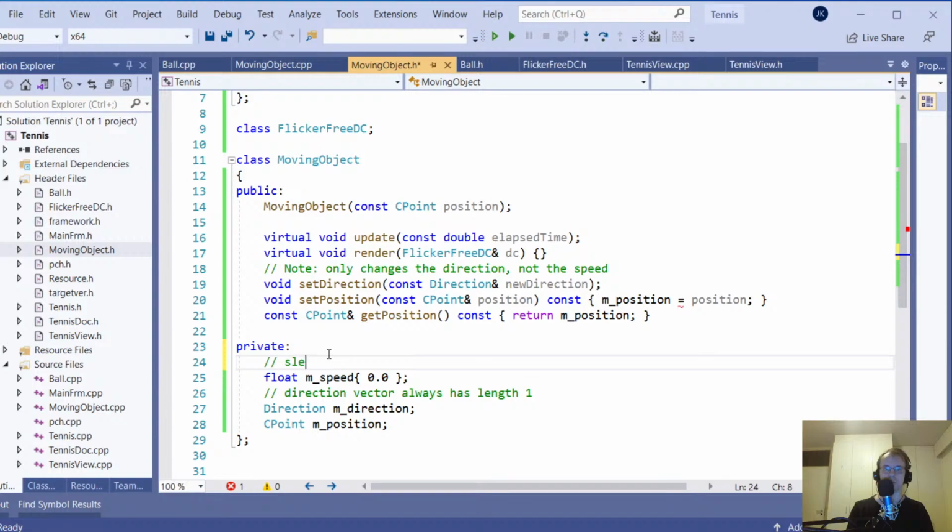Yeah, speed, pixels per second. Okay, so that's the speed. Pixels per second. How many pixels per second?